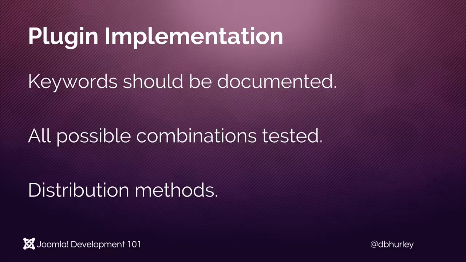There are a couple of common methods, the first being your own website. You can easily place the zipped package on your website and allow users to download that for installation. Secondly, and most commonly, is the Joomla extension directory. You can send your extension into the Joomla extension directory, or JED, and have it listed in the appropriate category. Lastly, you can also use other third-party marketplaces, such as Code Canyon or other possible options.